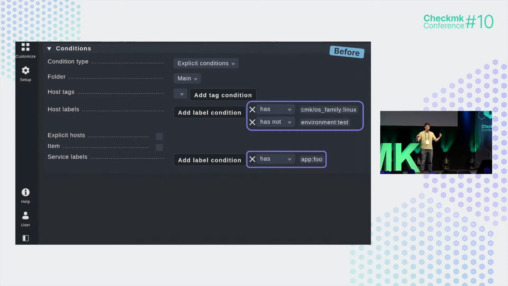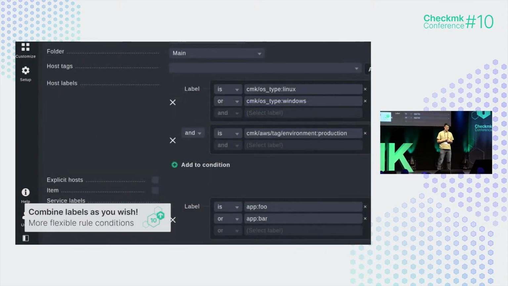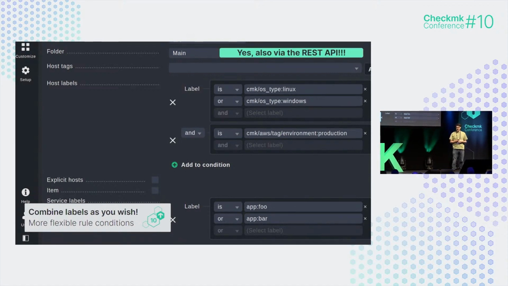So you cannot do an or combination. But this is something which we already built somewhere in the user interface. It's something which we built in filters, and now we moved this concept also to the rule sets that you can use in the conditions, very flexible labels. And this is something which we also made available, of course, via the REST API.